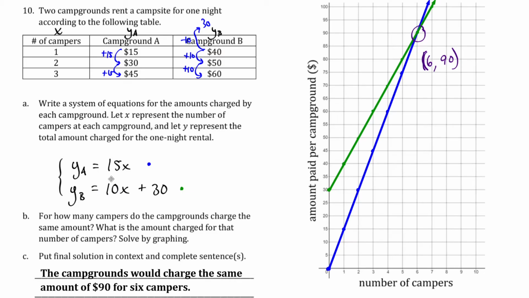We didn't use substitution or elimination, which actually, if I just do really quickly, let's substitute 15x in for this Y. 15x equals 10x plus 30. Subtract 10x, 5x equals 30, and you get, not Y, you get x equals 6. Substitute 6 for x in either of these, solve for y, like this bottom one. 10 times 6 plus 30 is 60 plus 30, which is 90. So, yep, that does seem to work out, 6 and 90, and that does equal what it did right there.